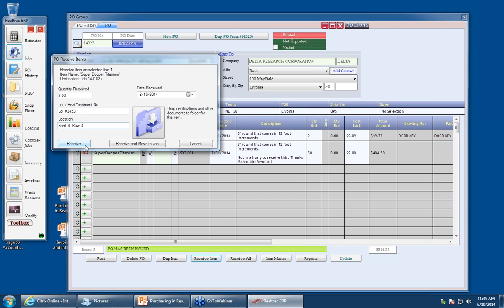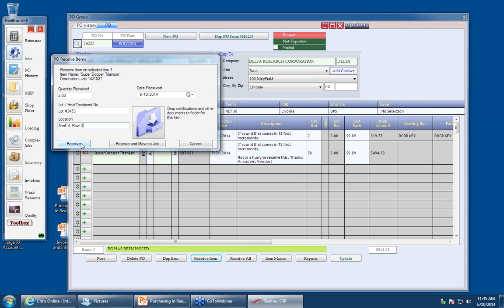For lack of a better option, I'm just going to throw one of these blueprints on here. But we'll pretend that this is a certification that says our super titanium has been heat treated. And hopefully you can treat titanium, and that's not a silly thing to say, and I apologize if it is. I'm not a manufacturing person, obviously.